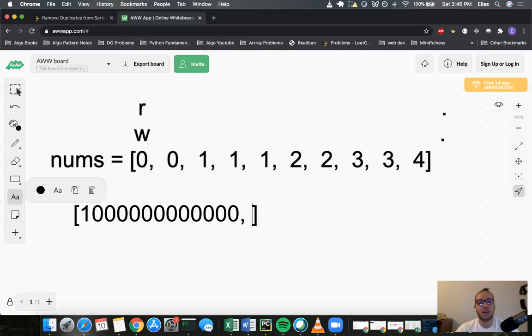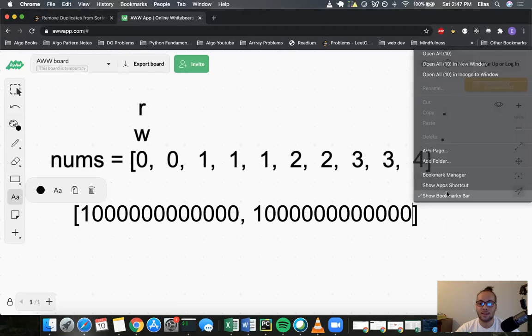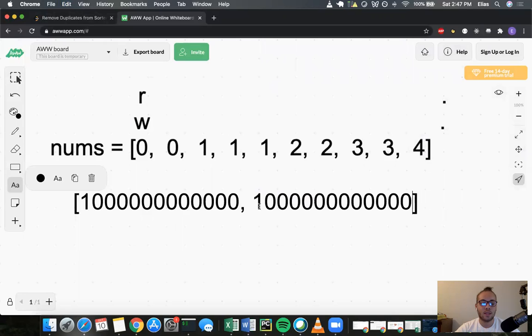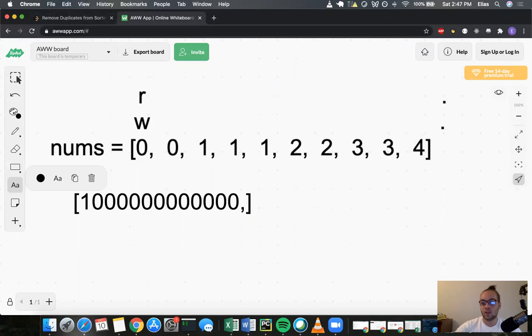So then let's add another one. So then we have 2 things in here. Now it's possible, right? This array can have a duplicate, because this can be here, or we can have that number there. So it's very possible to have a duplicate if there are 2 numbers. But it's impossible to have a duplicate if there's only 1 number, correct?